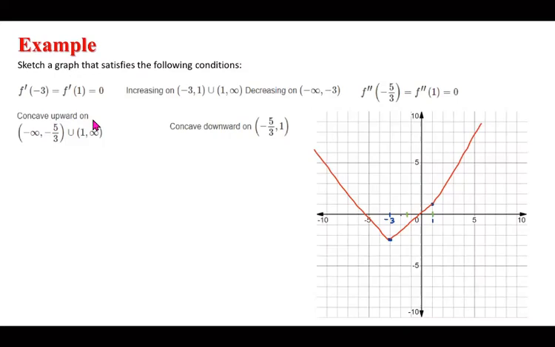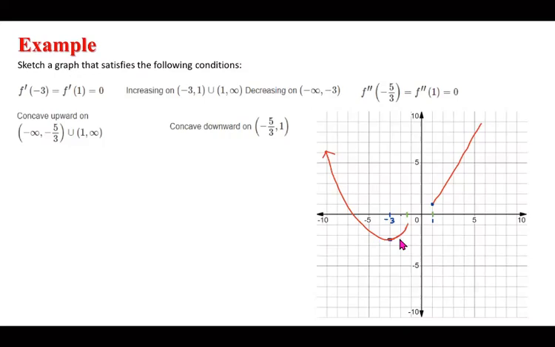Now let's go here. The graph is concave upward from negative infinity up to 5/3. So here is negative infinity, 5/3 is here. Up to there, the graph is concave upward. So let me modify this piece, which I drew as a straight line. Now I know that the graph is concave upward, so I have to draw it in such a way that it is concave upward, like that. Let me remove this piece. Up to 5/3, the graph should be concave upward.